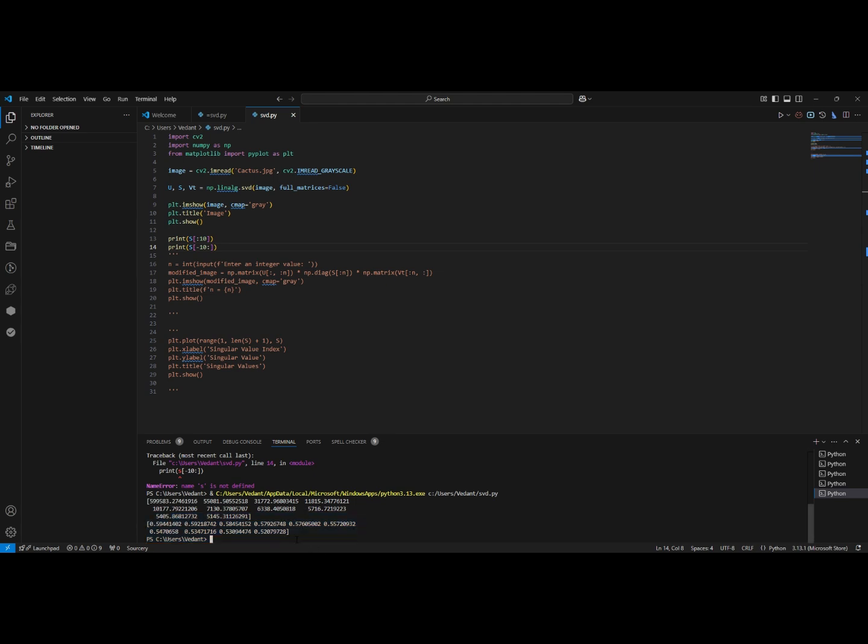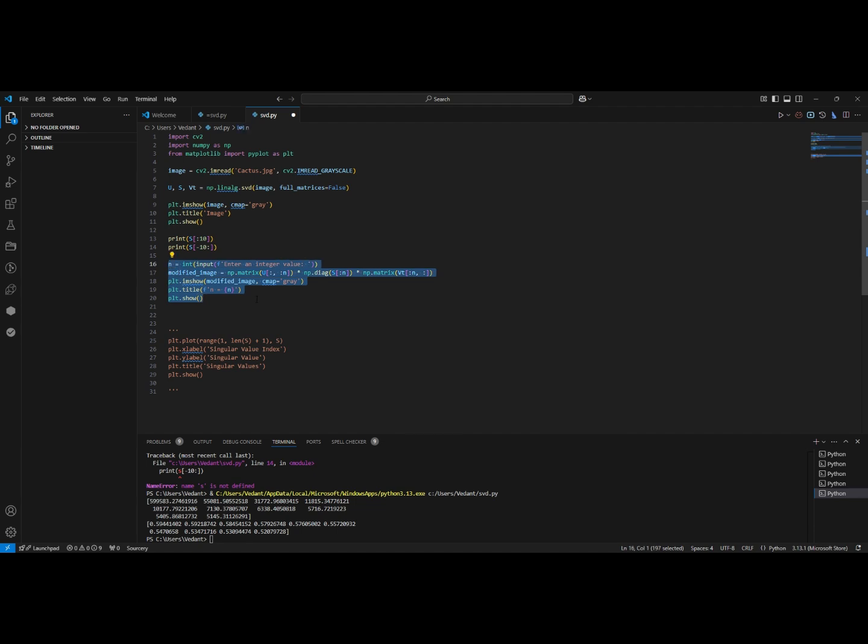We still maintain that quality, but the result is that we get a compressed image that stores less information, and it still has kind of the same quality. Now, I just want to show you guys how it would look, basically.